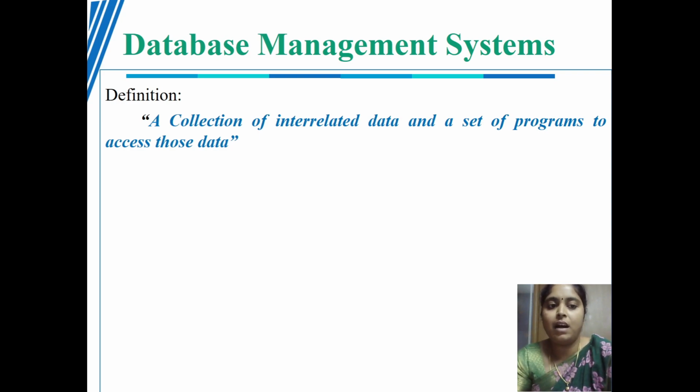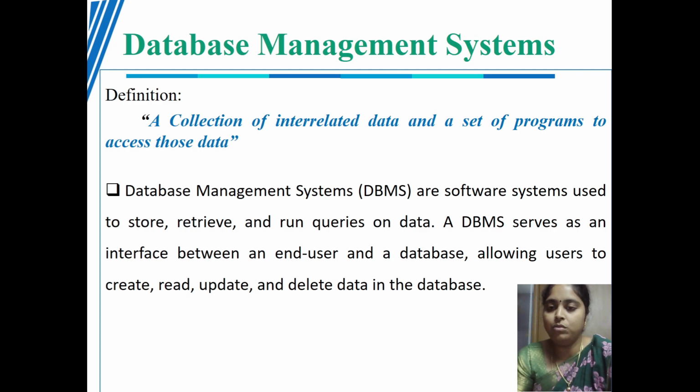Okay, then another definition: a collection of interrelated data and a set of programs to access those data is said to be a database management system. So a database management system is a software system used to store, retrieve or run queries on data. Queries, we will discuss later. Queries means like a programming language we use to access the data. Okay, so don't worry, I will tell you later.